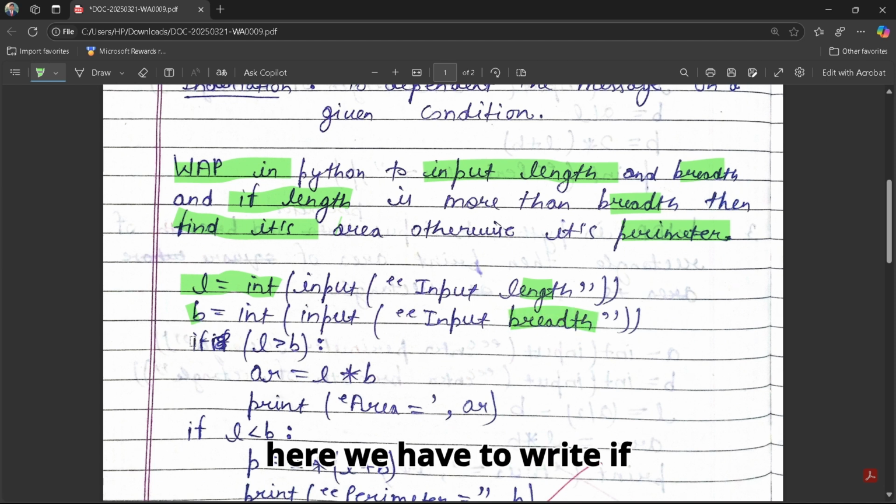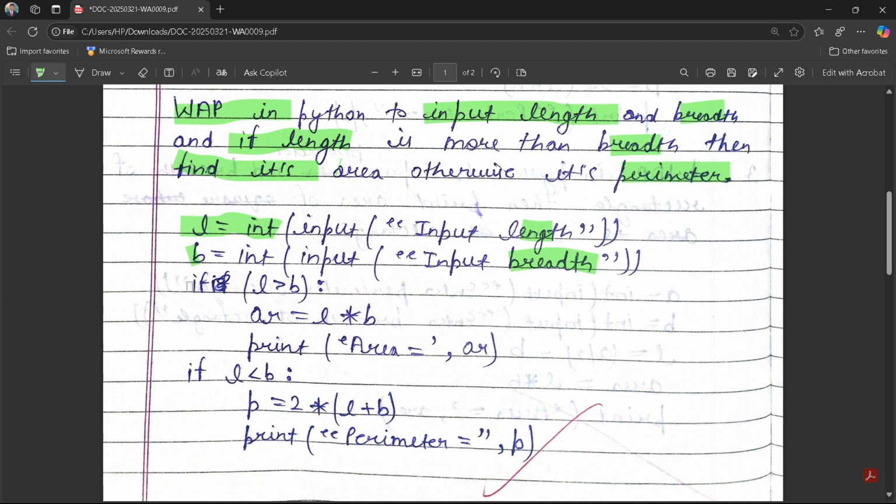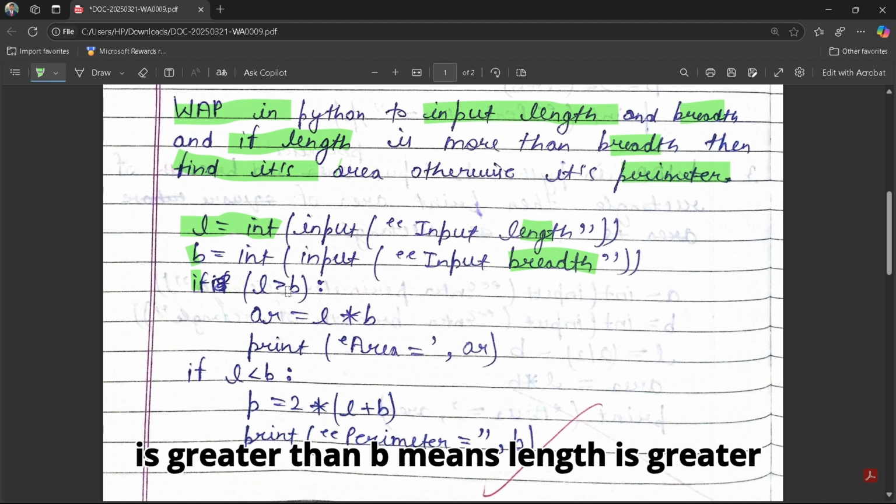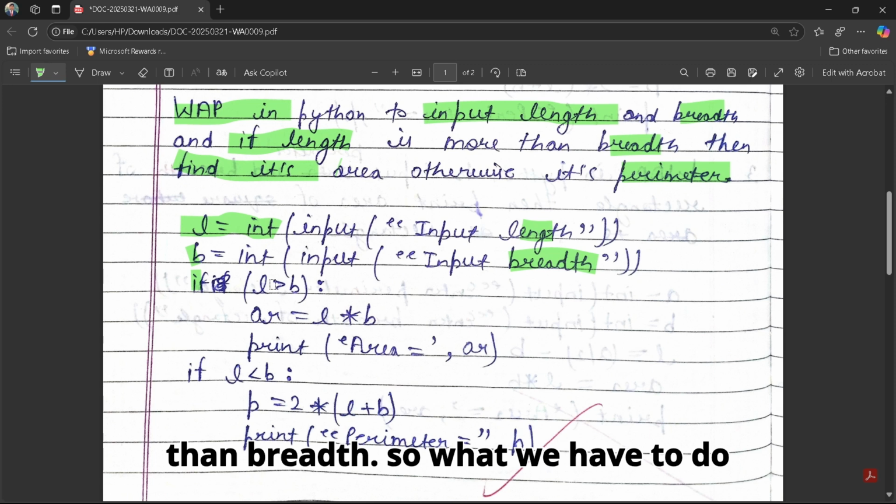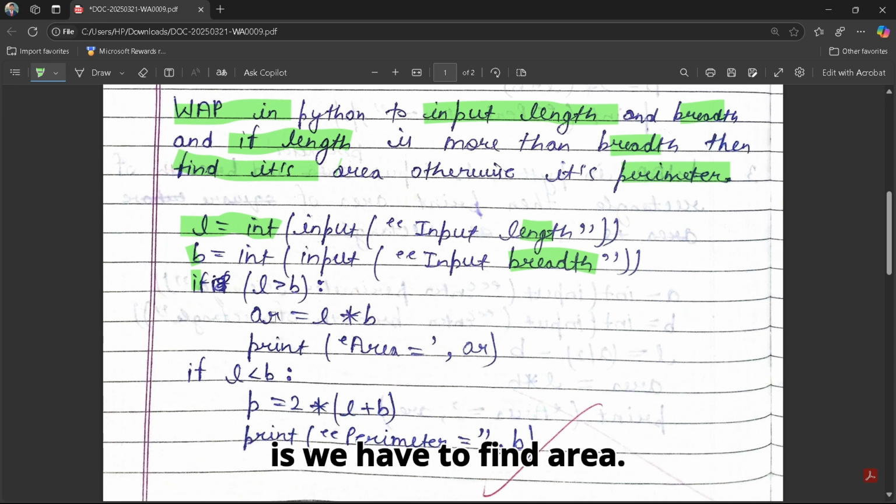Here we have to write if. This if will check the condition. If L is greater than B, meaning length is greater than breadth, then we have to find the area.